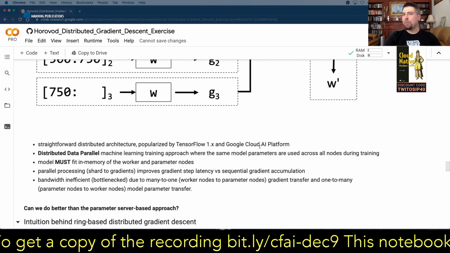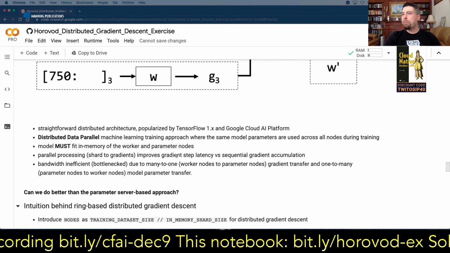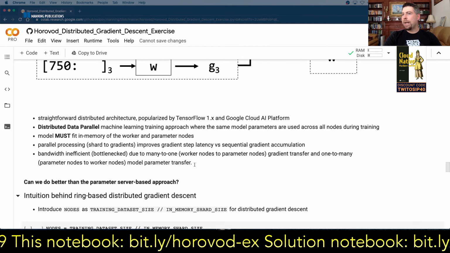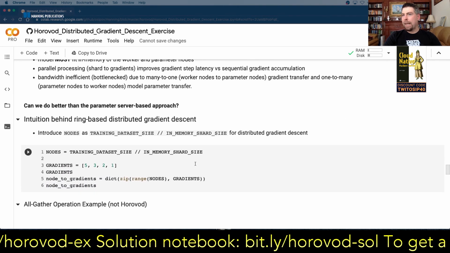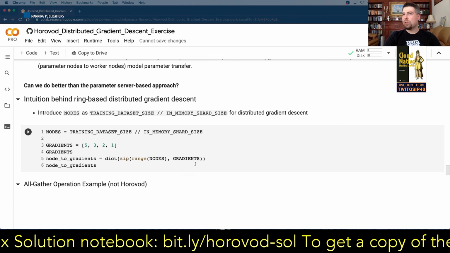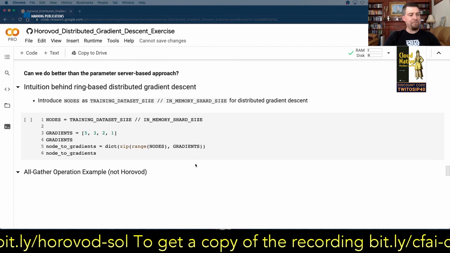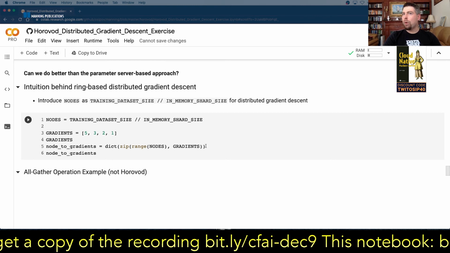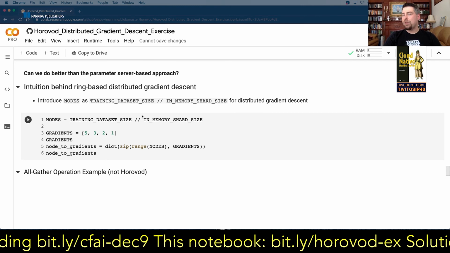So that's the legacy approach, still used quite a lot, but ultimately, even though it improves on the simple sequential gradient accumulation, it still has many, many problems. So what can you do to do better? Now I'm going to transition to the last part of the session. We'll probably continue for another 35 minutes or so, and at the end of those 35 minutes, you'll learn about Horovod and this idea of ring-based distributed gradient descent.